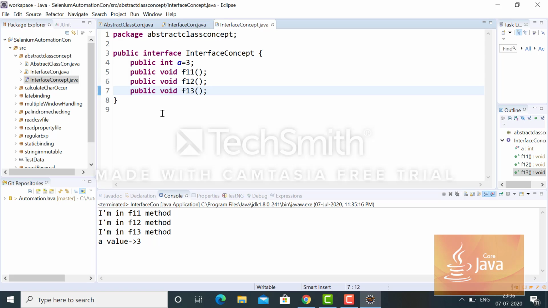An interface and an abstract class cannot be instantiated, but their reference variable can be created, and we can assign the object of a non-abstract class. An interface can only be implemented. And in Java, multiple inheritance is not supported; for that, interfaces help us implement it.